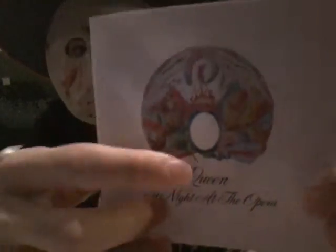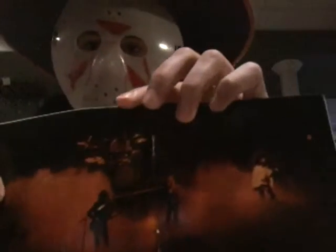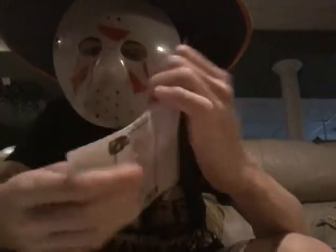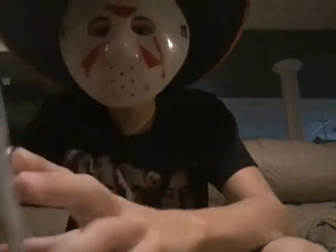I'll show you the little booklet — we got 'At the Opera' and then these are all just like family animals or something. I forgot what it was, and then the names in cursive I can't really see them all. So we got the front, we got some lyrics, the next page is just some more lyrics, and then we got a group shot of them on stage, some more lyrics, another photo there of all four members. And yeah, that's it for the booklet.